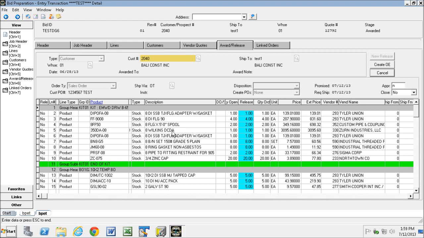I like to have them here really in a nice order, which will make the releasing process much easier for you to perform.